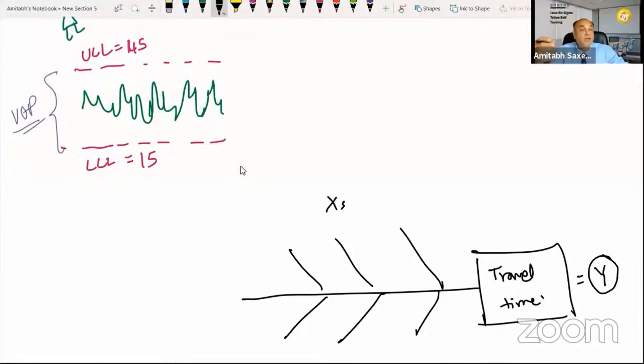My team will also give you a lot of links to those tools like FMEA, failure modes and effects analysis, etc. The technique which I'll be referring to in this yellow belt training right now: I'm using an Ishikawa diagram, fishbone diagram. Can you tell me what can be the reasons for my variation in the travel time? What affects my travel time?